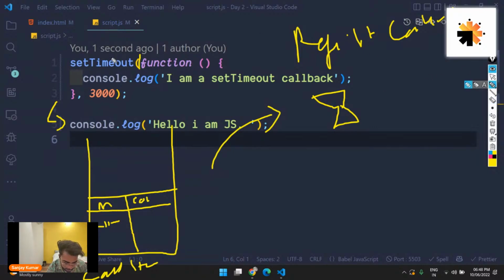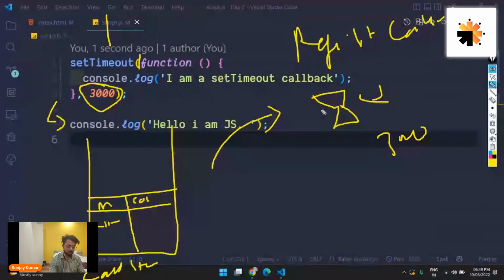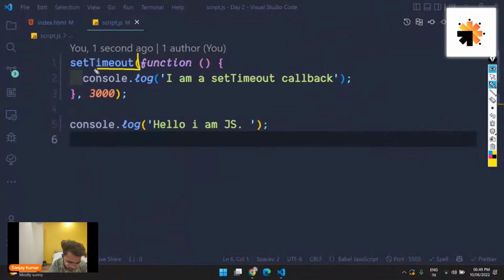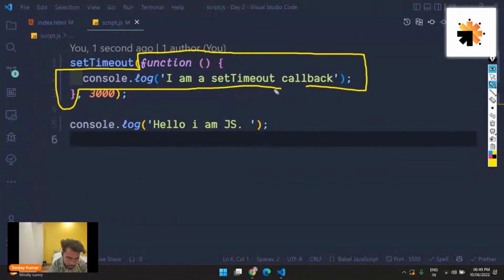In the background, this function registers a callback that is going to wait for 3000 milliseconds. As soon as the 3000 milliseconds are completed, the function written inside will execute.